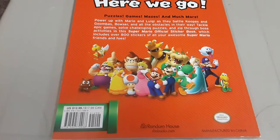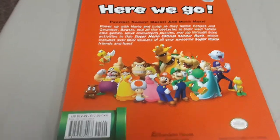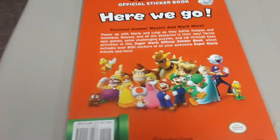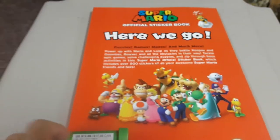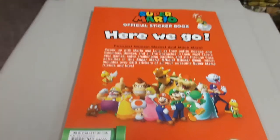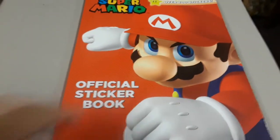Today we're going to take a look at the Super Mario official sticker book. Over 800 stickers, front and the back. I got it a week ago, when I went with my mom and sister to Michael's, the arts and crafts store. I found this and I wanted it. I thought it would be cool to have on YouTube. Take a look inside. It does seem really fun.